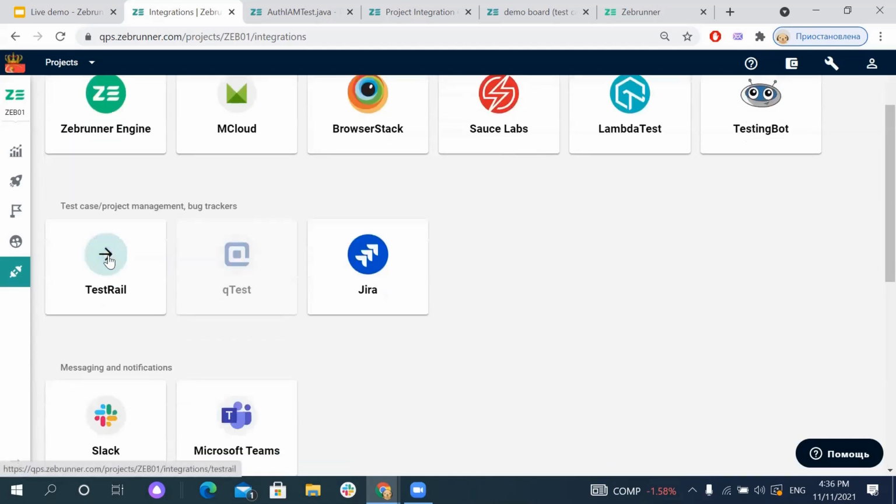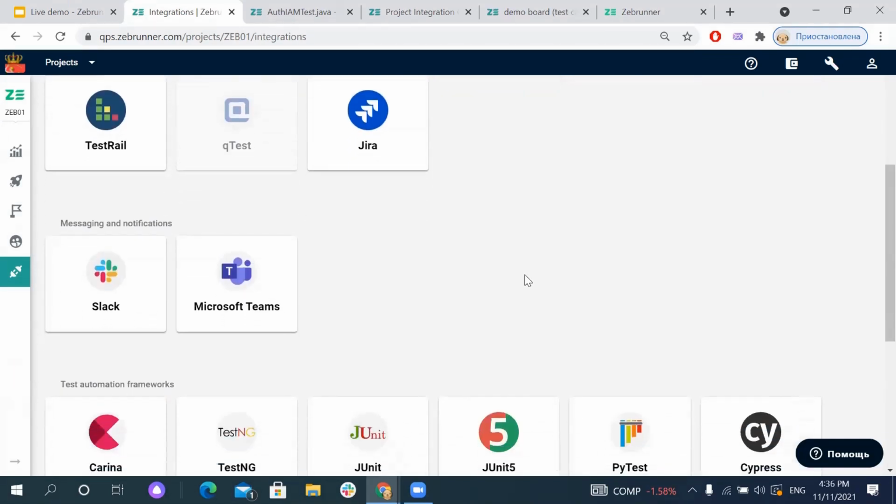Moreover, TestRail and Jira with Zephyr Scale and Xray plugins for test case management, and Jira itself for project management and bug tracking.